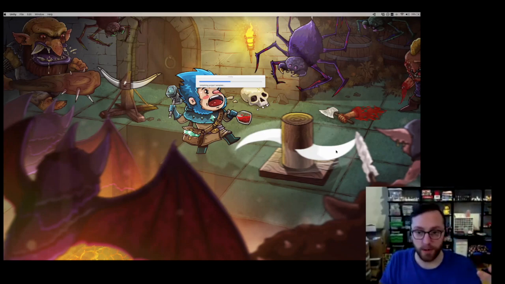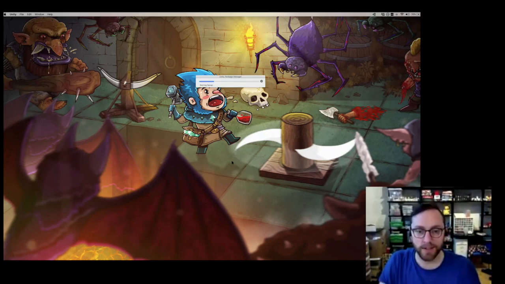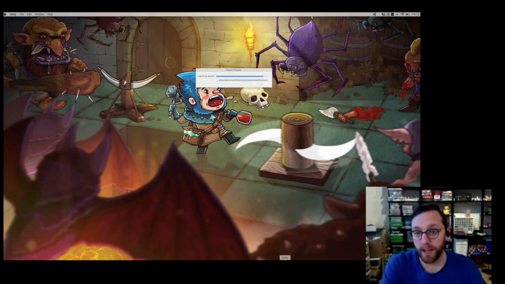So we've got that bar going, and you can see my desktop background is from a different video game about a little dwarf who's fighting monsters in a dungeon, but that's a story for another day. So Unity is loading right now. Ah, here we go. Now it's pulling in all the assets. This is even just to create the base project. It takes a little bit.